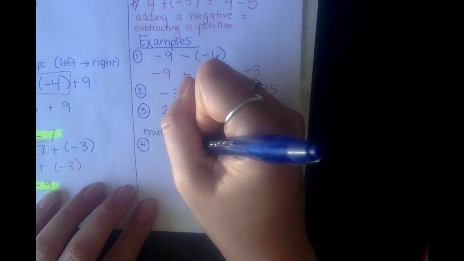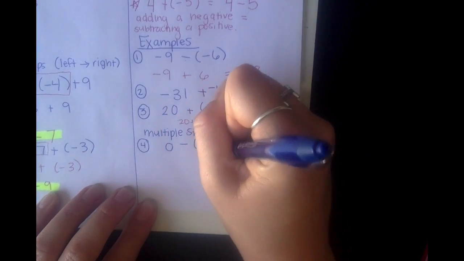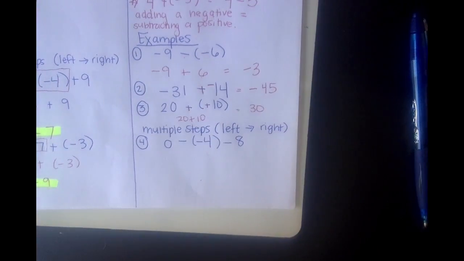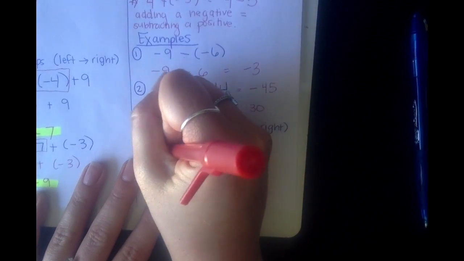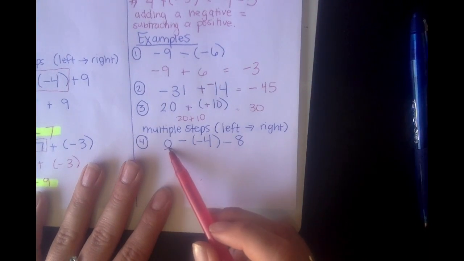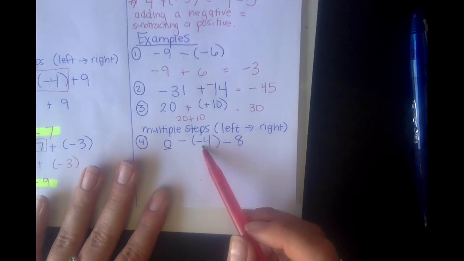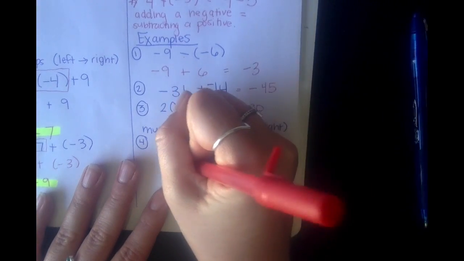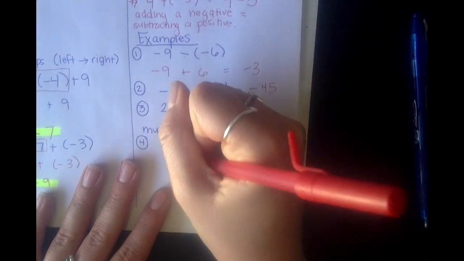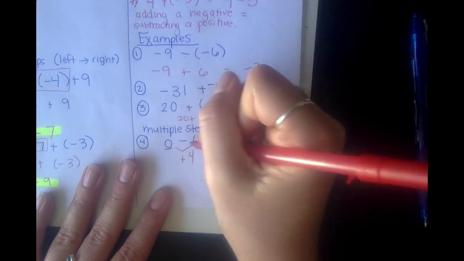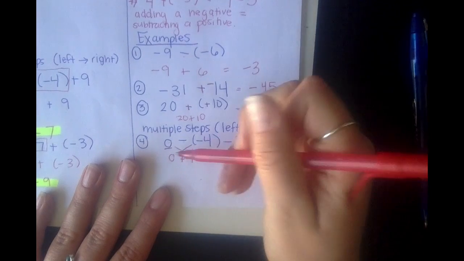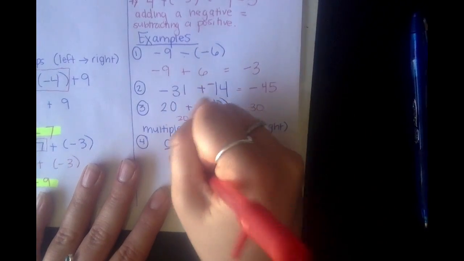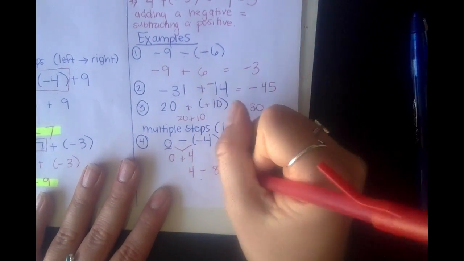If you have 0 minus a -4 minus 8, technically right now 0 doesn't have value, but it is sort of a placeholder for something. And again, if I have 0 and I want to take away a -4 from 0, taking away 4 negatives is the same thing as adding 4 positives. So really, I still do stay, change, change to get 0 plus 4. So 0 minus a negative 4 is 0 plus 4, which is 4. So I get 4 minus 8, and 4 minus 8 equals a negative 4.